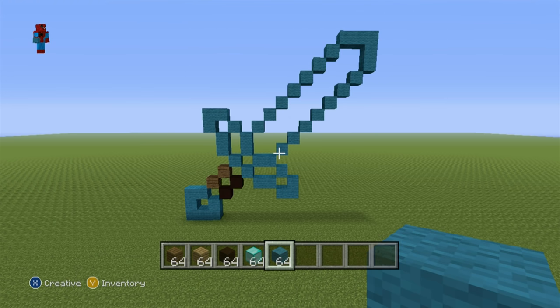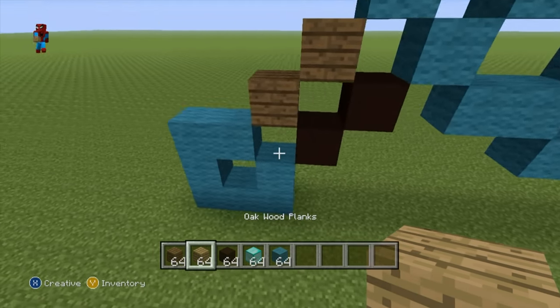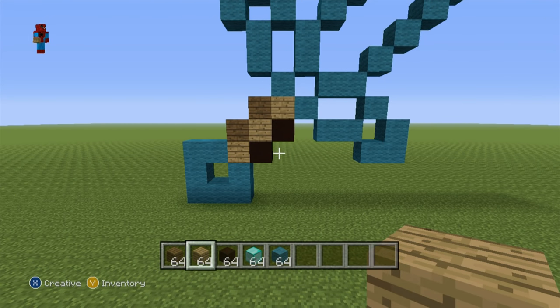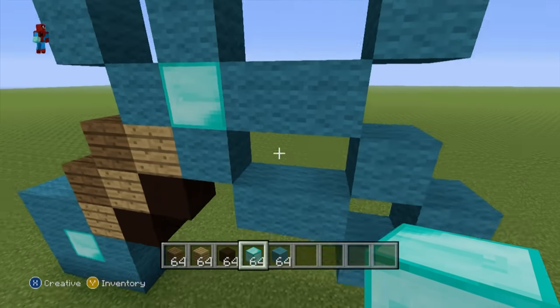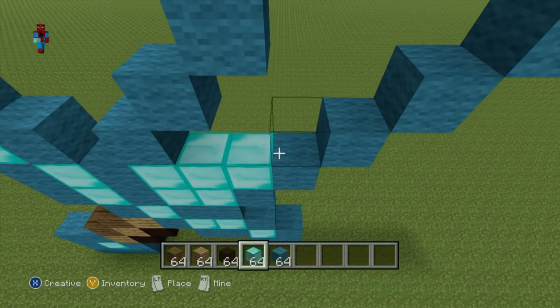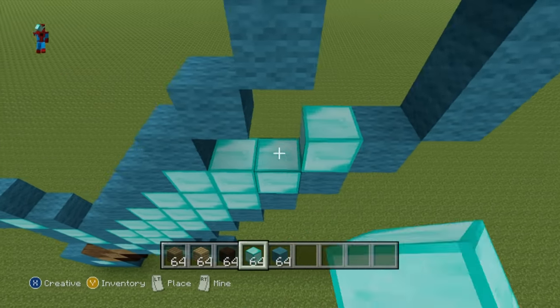Once you've reached this point right here, all you have to do to finish this off is take out your oak wood planks and first of all, fill in these three blocks of the handle with oak wood planks, and then fill everywhere else in between the lines with block of diamond, and you will be good to go. It is as easy as that. So I'm just going to do that for myself, then I'll show you guys, and then we'll be done.